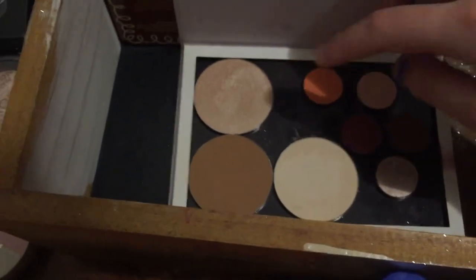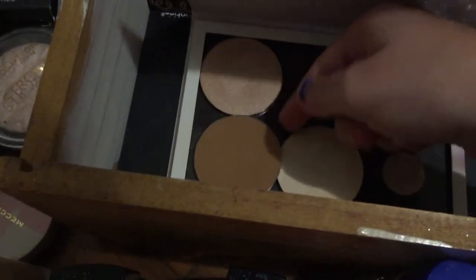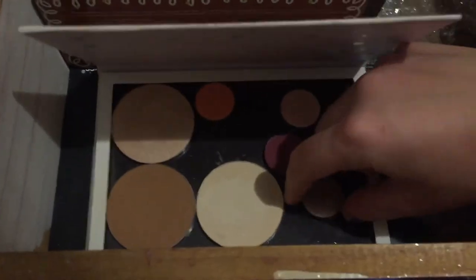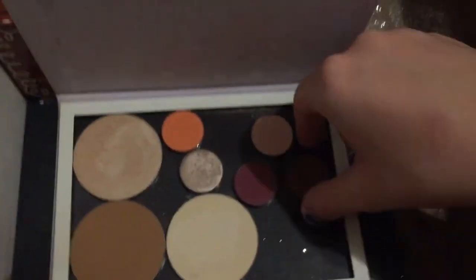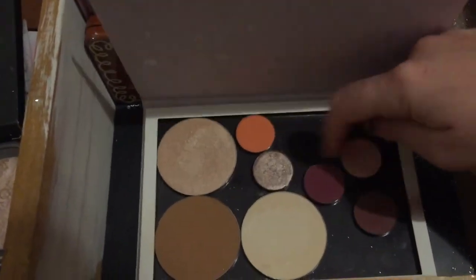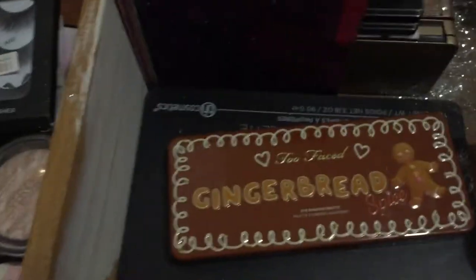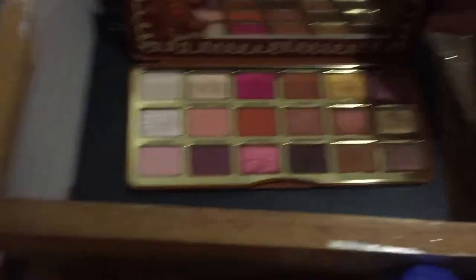Smashbox Drawn In Picked Out face sculpting palette - I've had it forever and I love it. A ColourPop magnetic palette with ColourPop products: a bronzer in shade Afternoon Delight, a pressed highlighter in shade Here Kitty Kitty, and a pressed powder in shade Light. Shadows: Best Coast Scenario, Snake Eyes, Going Steady, Cutler, and Lucky Guy - I bought these four in a quad but they never sent me the quad palette. Too Faced Gingerbread Spice palette - a pretty recent purchase and I freaking love it.